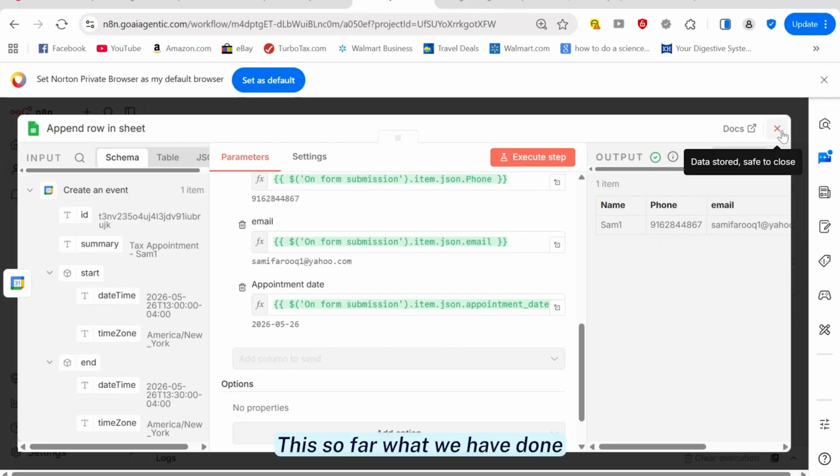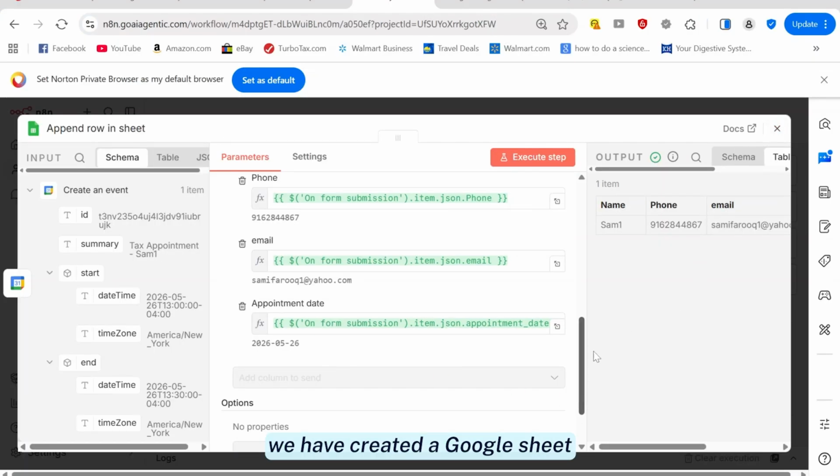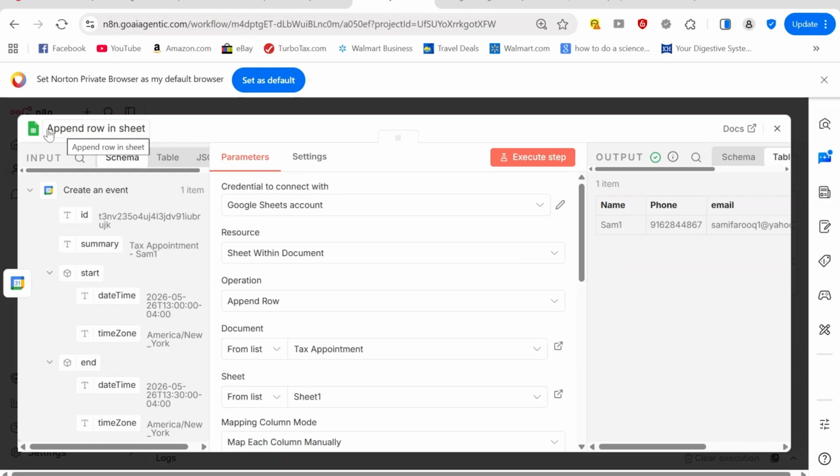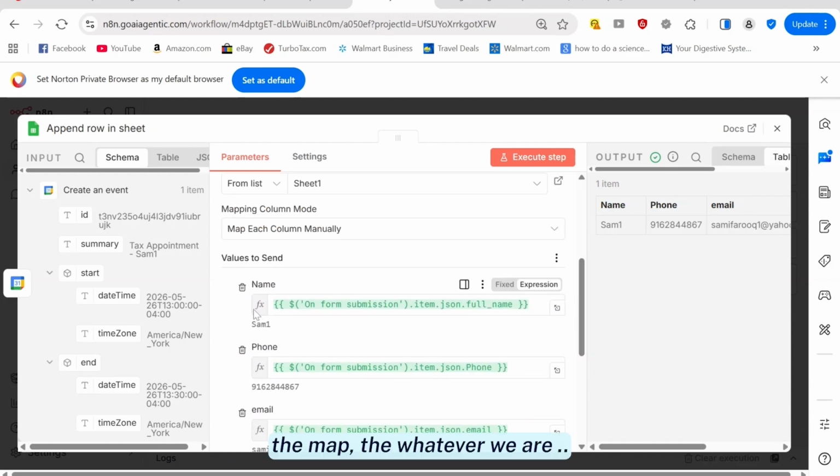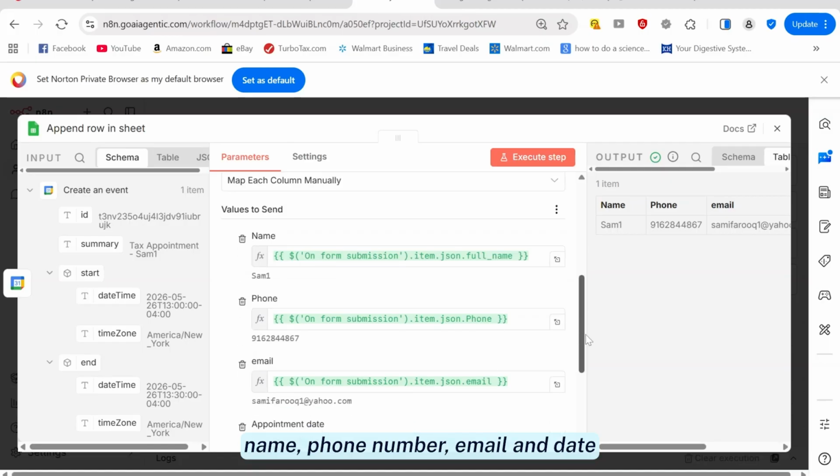So far what we have done, we have created a Google Sheet with the append row in the sheet. We map whatever data is coming from the form to the Google Sheet: name, phone number, email, and date and time.